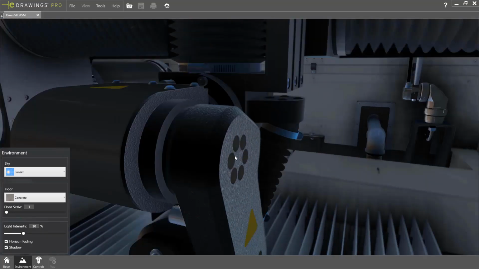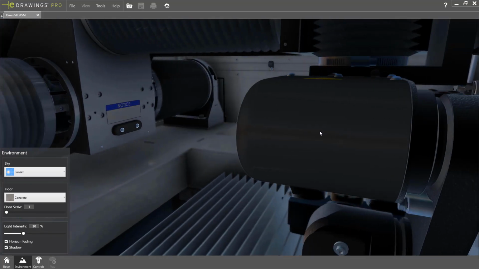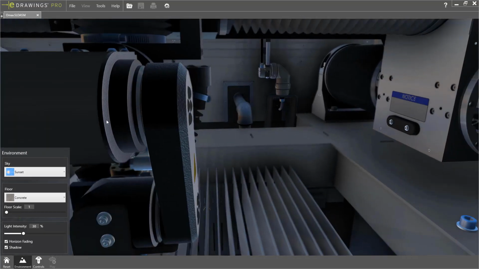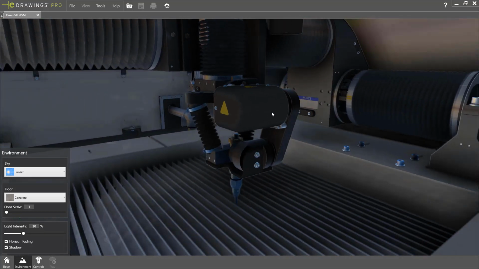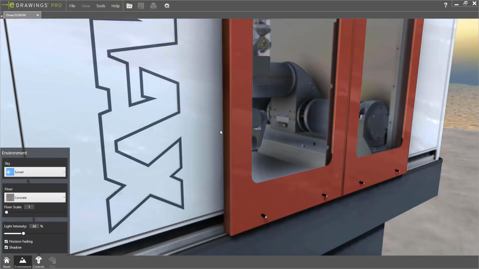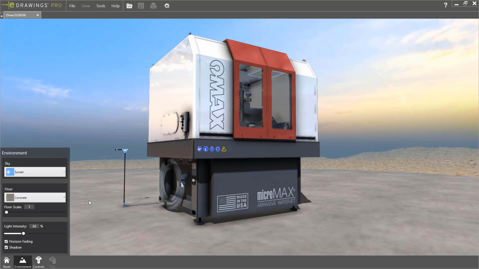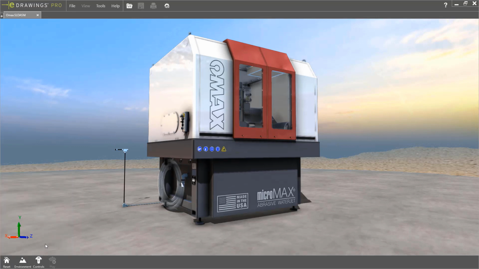We can see through the glass, so the support for transparency is there, and once inside our OMAX water jet, we can see great examples of ambient occlusion on how these shadows are formed and created inside of eDrawings. eDrawings Professional 2020 creates a very seamless transition to virtual reality while utilizing and leveraging your native SOLIDWORKS files.